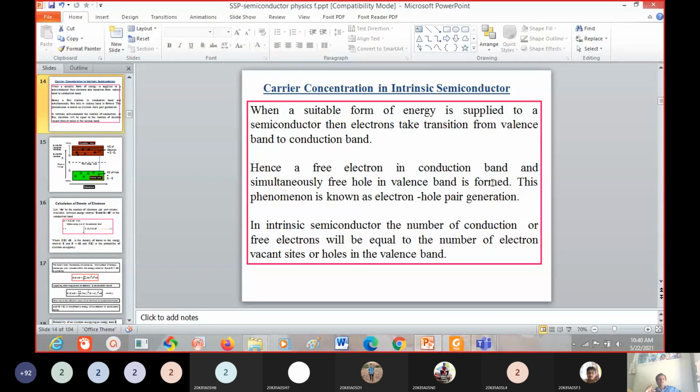Next is generation and recombination of charge carriers and transport of charge carriers. For generation, write the definition and draw one diagram. Likewise for recombination, write the definition and draw the diagram. For transport, there are two mechanisms: diffusion and drift. First write the definition of diffusion, then the definition of drift. After that, write the diffusion current density and drift current density. That is for one question.